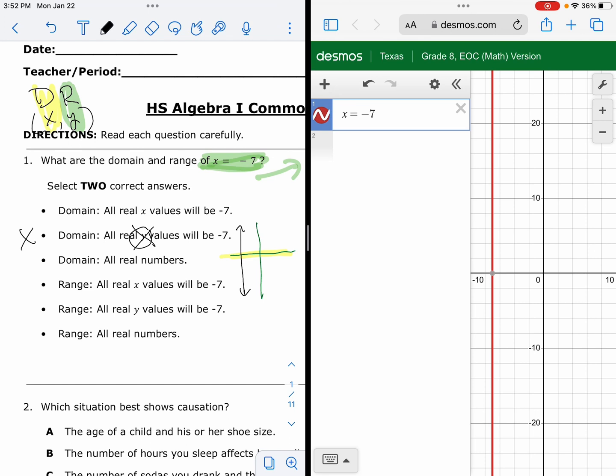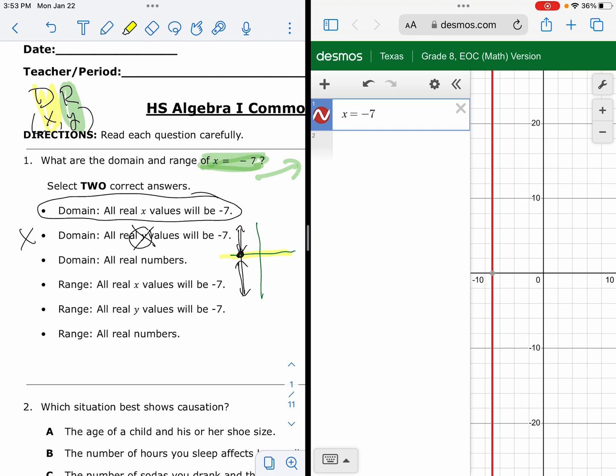I go look at this line, and you'll see that the only place that my line follows down to the X axis is at -7. In fact, I'm going to run my finger along the right side of the screen where I have graphed the equation x equals -7. And if you look at every single ordered pair as I'm following it along, they all have a value of x equals -7. The y's are changing, but the x's are always -7. So my answer to the first part of this question is all x values are going to be -7.